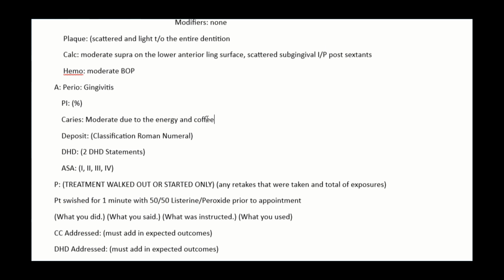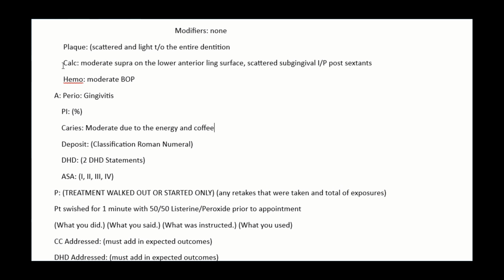Now I'm going to take a look at my green sheet, and I'm going to look at my calc description up here. And from that, I have to determine what is the patient's deposit level. And by looking at everything, I'm going to classify my patient as deposit level 2. And the patient is on medication, so I am going to classify my patient as an ASA 2.